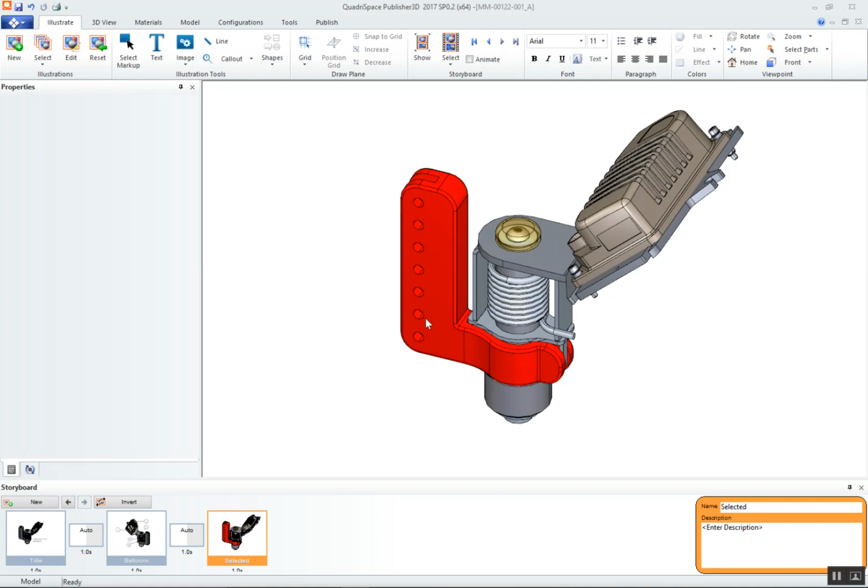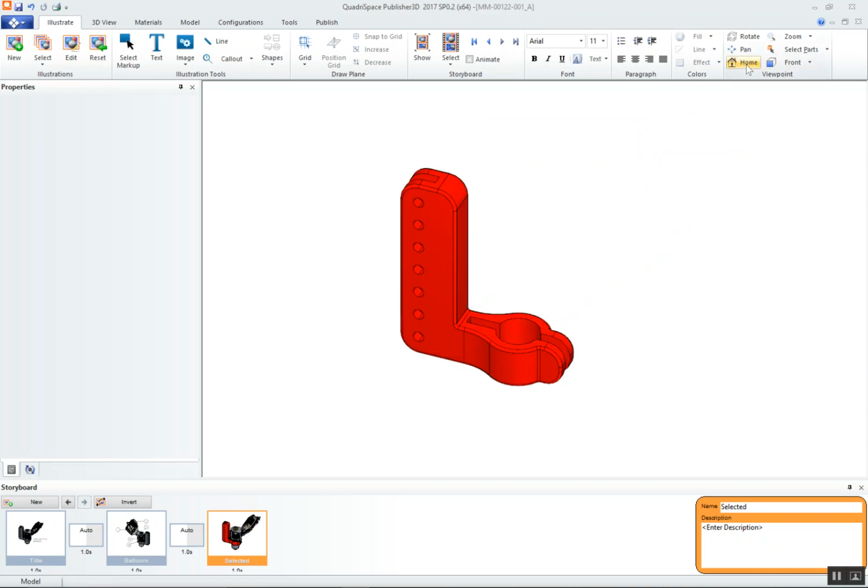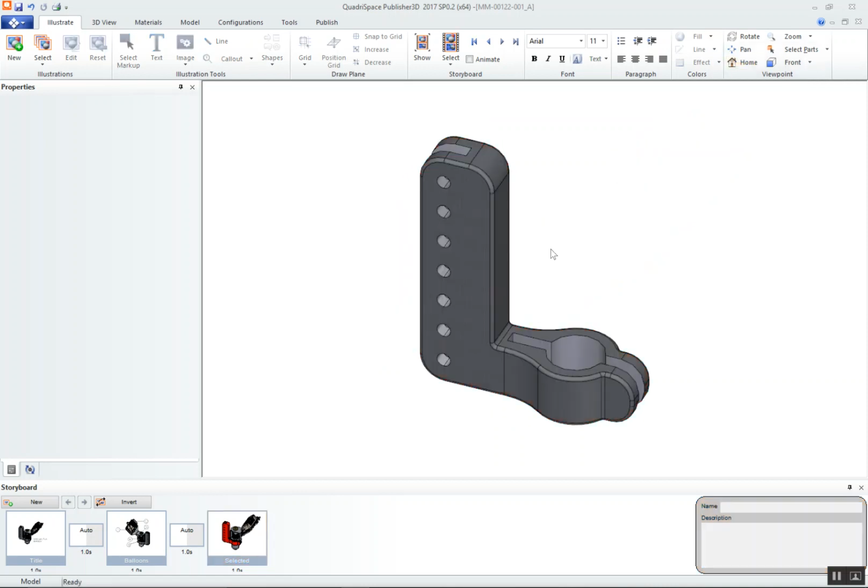I think you can also hit Control E to capture illustrations without even hitting the button. That's a shortcut key, Control E. And then for our final one, I'm going to right click here and I'm going to isolate the selection and then hit home on just that selected part. And then we'll go and we'll take one more here. And this is going to be isolated.